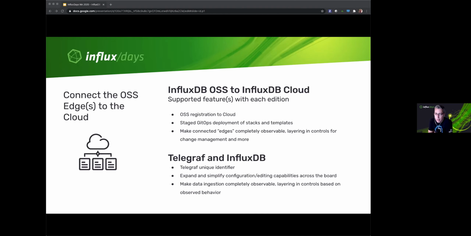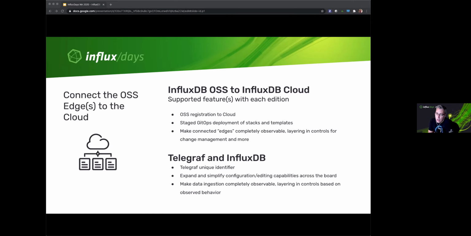Again, leveraging some of these GitOps style stacks and template deployment mechanisms that we've already put in place as the foundation. We're also working diligently with a group of students at the University of California, Berkeley, on a Telegraf configuration assistant that allows you to interactively change the Telegraf configurations through the command line. It actually advertises which plugins are available and allows you to more dynamically configure Telegraf on the fly.